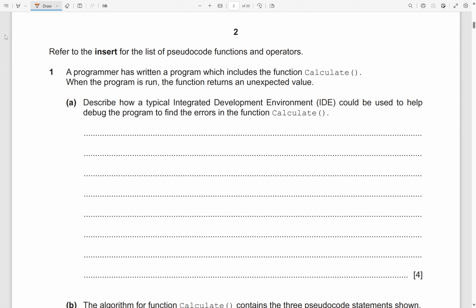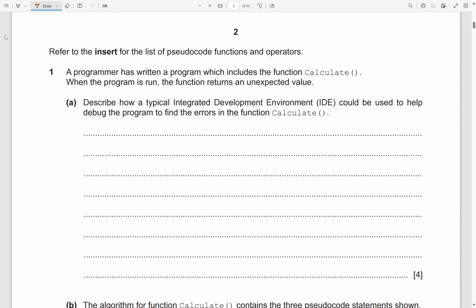So here, what we can mention is that we can set breakpoints. The code will execute until that breakpoint, and when it hits the breakpoint, it's going to pause. At this point, we can check the contents of the variables in the report window, make sure everything looks okay, or if it doesn't, try to find out the reason why. And then we can also single step, just execute statement by statement.